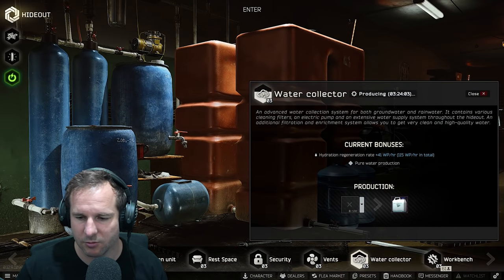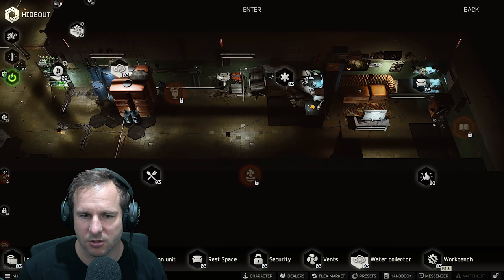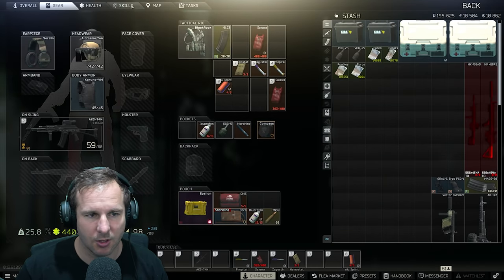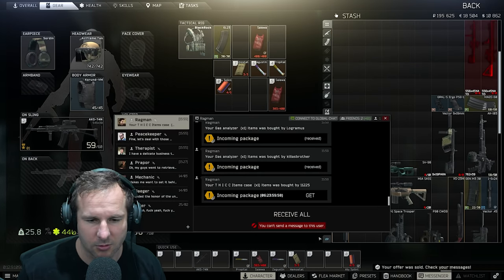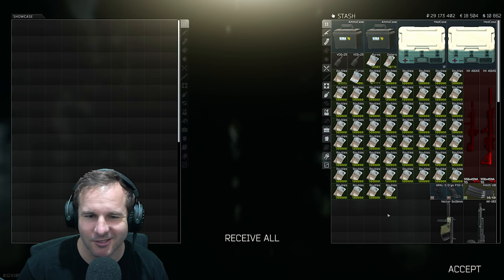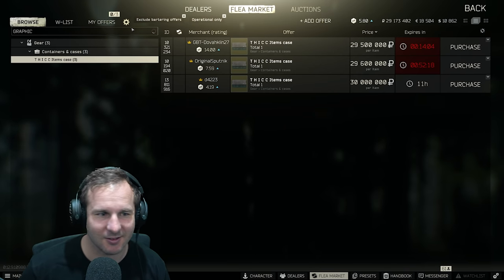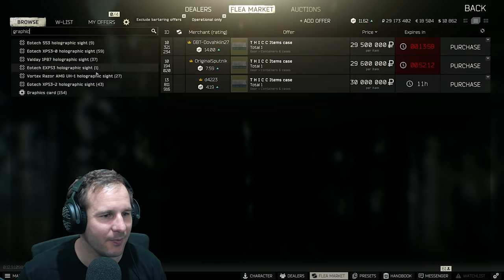Water collector. Don't have any more for that. So much money. We still need memory for this one. How are we going for memory? We're nearly there. Cool. As for skill wise, we're nearly at level 39. Sorry, not skill wise. Oh, it did. It just sold. Bam. Here comes the money. 12 graphics cards. Let's get 12 graphics cards. Bam.